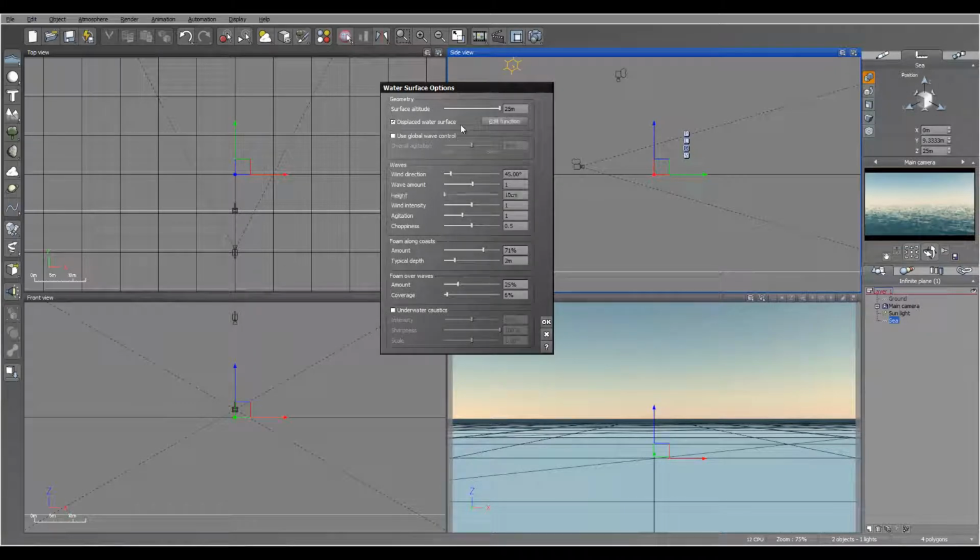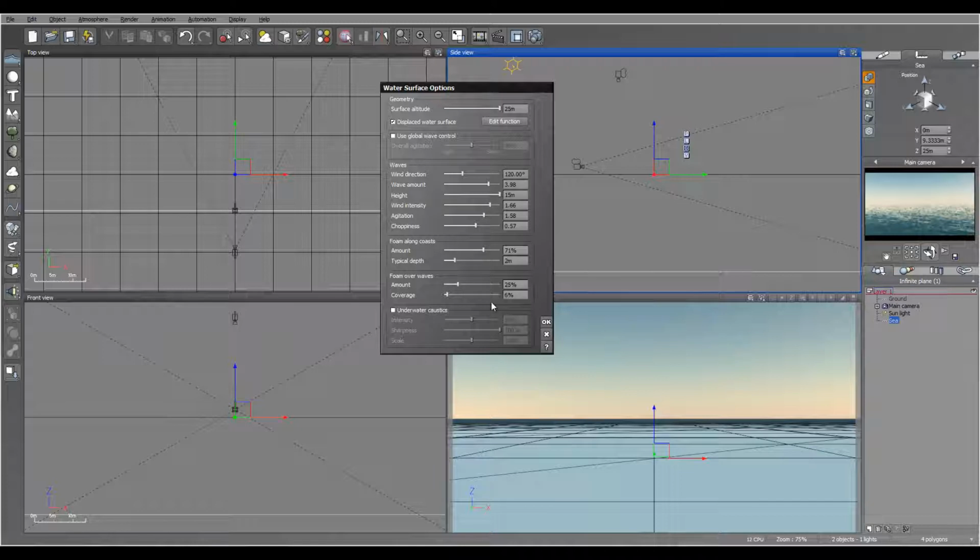I'm going to disable the global waves, and back in our project I enable the displacement surface. The wind direction, actually, I want to go from left to right, so I want to switch to 120 degrees. Wave amount, probably just pop up a little bit more, and let's set height maybe to 15 meters. Also I want it to be very windy, with a little bit of sharpness.